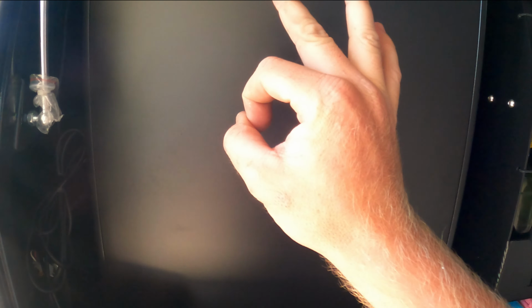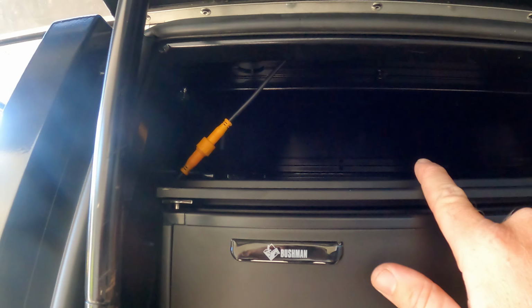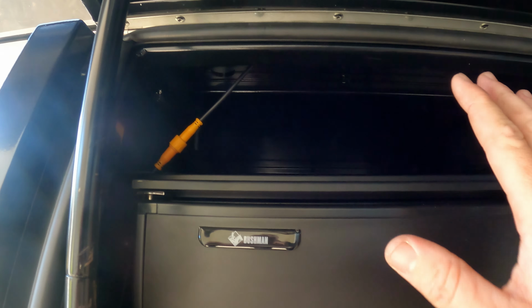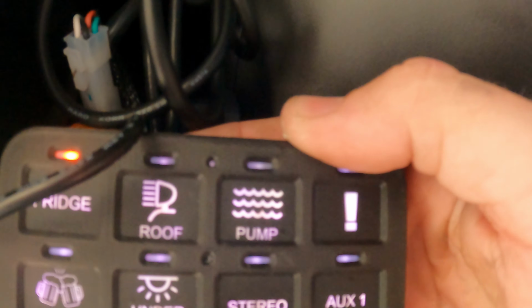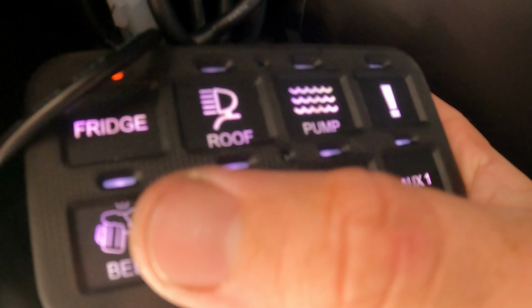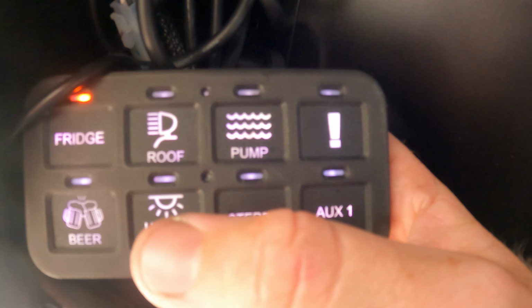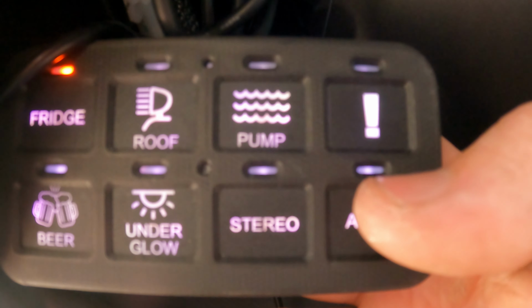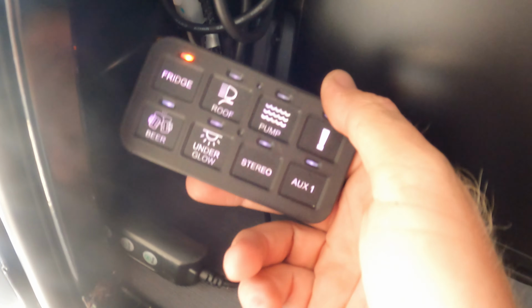So, electrical panel here, over here, that I haven't got yet. You probably guys will not see that. I will post on Instagram when it is up and done. Speaker, everything is wired to the Switch Pro. See, I've already got water pump, roof lights, fridge, beer fridge, underglow, which is the canopy lights again. And then you've got the stereo and then aux one. So aux one is the pie oven.